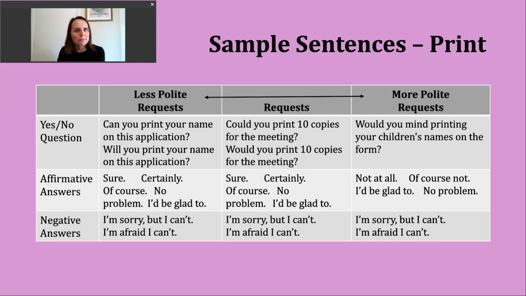again, the structure might seem funny, but we have this would, we have our subject. Many times this type of request is going to be made in person or face to face. So would, subject, mind, and then the ing form of the verb. Now, what sometimes seems a little bit funny or weird is our affirmative answers are going to be not at all. So what I'm saying there is I do not mind. It is not a bother.